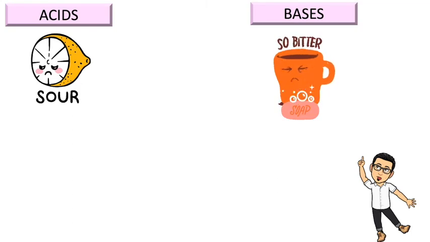Aqueous solutions of acids and bases are electrolytes, meaning they conduct an electrical current. Some acids and bases are strong electrolytes because they ionize completely in water. Others are weak electrolytes that exist primarily in a non-ionized form when dissolved in water. The relative strength of an acid or base is the extent to which it ionizes when dissolved in water.